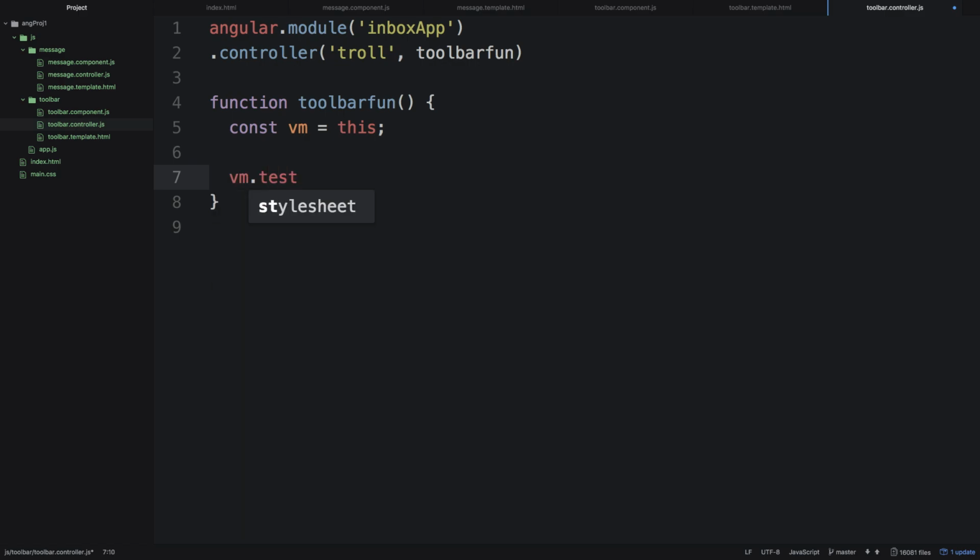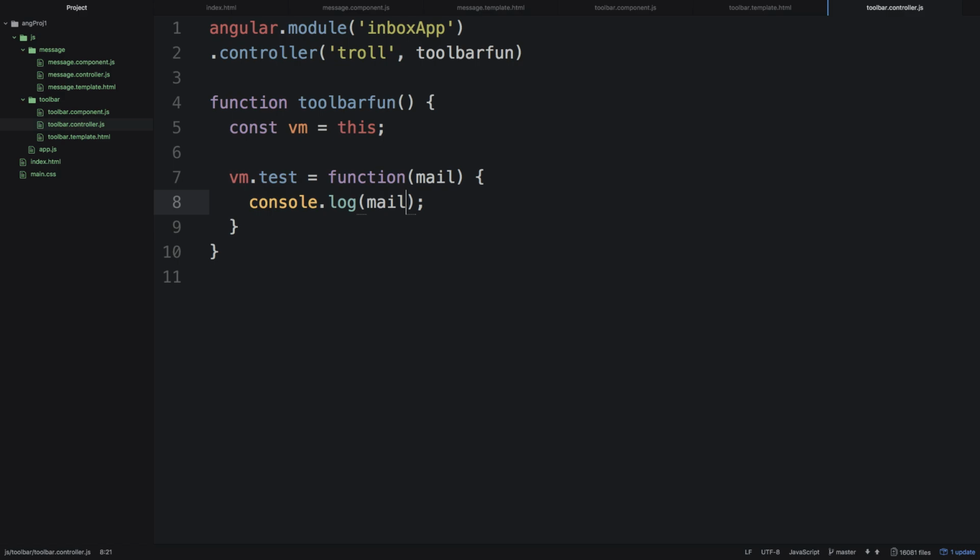So all I'm going to do is say vm.test. This is just going to be a test, and it's going to be a function. This is how you write your functions inside of a controller: vm.test is equal to function, and then you can pass in a parameter. The parameter in this case is going to be male, because we want to make sure that male is being displayed. We will then log male.